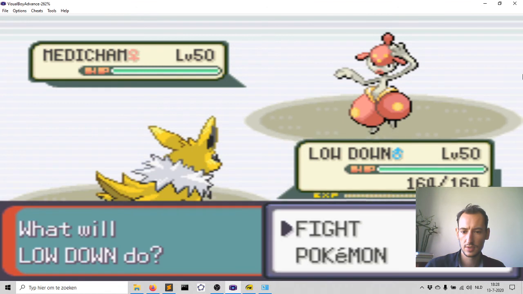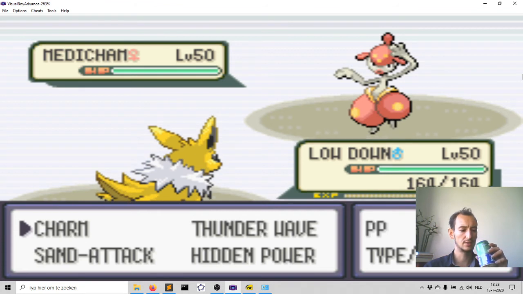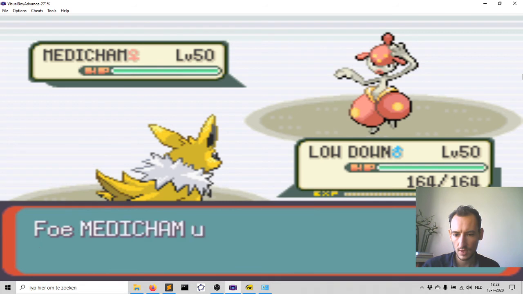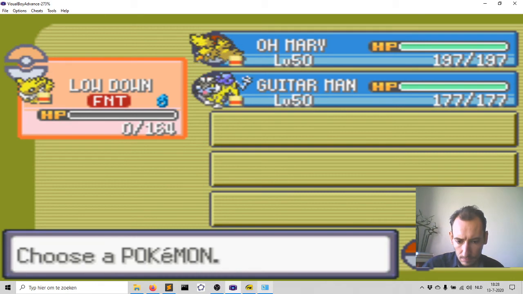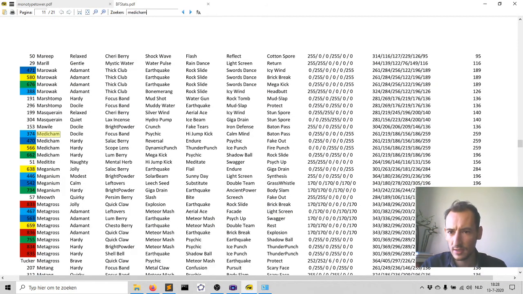Sixth opponent, starting off with a Medicham, which does have a lot of attack, of course, and it can also use Baton Pass. So I'm going to use Charm instead of Thunder Wave right off the bat, in case it's a Baton Pass instead, and it has a critical hit Dynamic Punch, which is dangerous. Let me see what else it has. I don't remember the exact set.